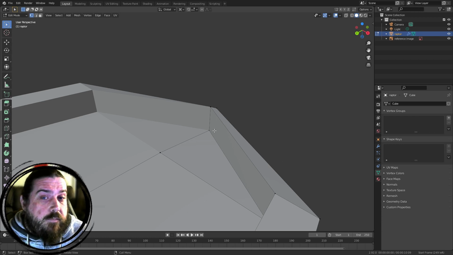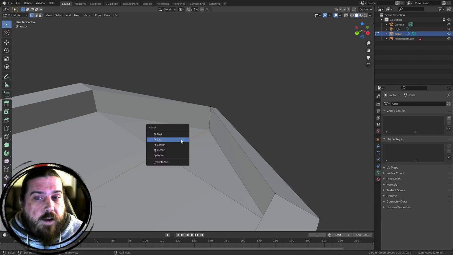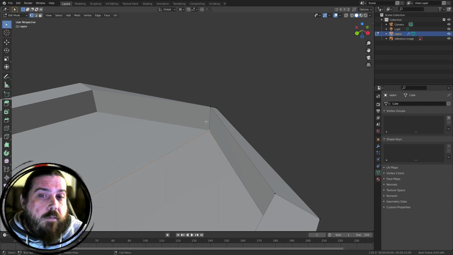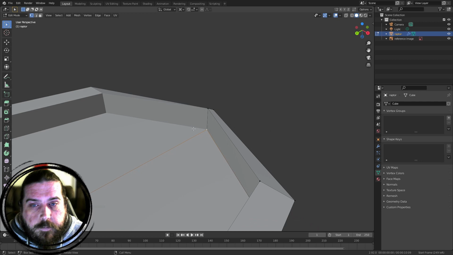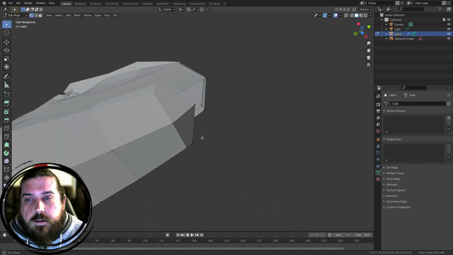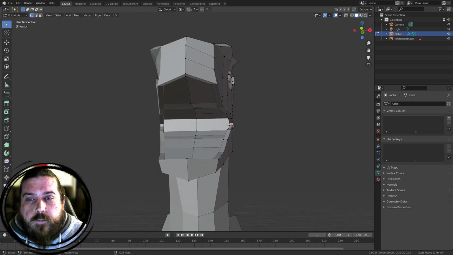And then I'll select the one that I want to move to first this time, and then select the one I want to move last. And then press M, and I'm going to merge At First. And then that will merge it to the first one I selected. So there are different ways to use that command, and it just gets things done for you.